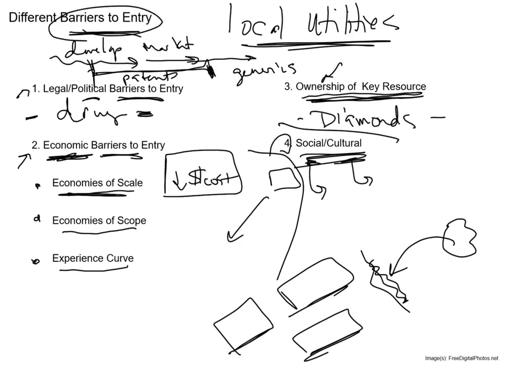And so those kinds of things can also act as a potential barrier to entry, right? If in general those kinds of social dynamics are going on, then there are barriers to entry. And so if we think about the long history of the US, you can probably pretty easily think about a number of examples where social or cultural factors have been a barrier to entry, and you can think about how the dynamic of them has changed through time. But it's not something we want to totally ignore. In our class, for our purposes, we're going to focus primarily on the legal political ones, which are very clear and straightforward, and then the economic ones we're going to come back and mention again in a second.